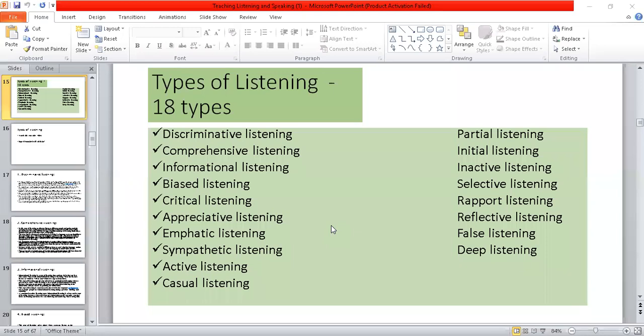Selective listening is when you focus your attention on some specific information. Right. Active listening is a way of listening and responding to another person that improves mutual understanding. Right. Good. Yeah, it's nice if you can put these things in the chat box. Good. Everybody can get it. Initial listening: the listener listens to the first few lines of the speaker and then starts thinking about what they want to say in return. Okay, right.